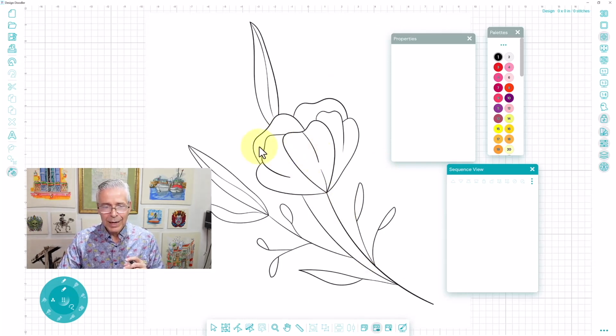Now, once my design is on screen, and if you tried to open a piece of artwork and you still didn't get your artwork there because you tried turning it on and off and nothing happened, then odds are your artwork might be saved with a transparent background, or it might be too large, or some things can happen. This happens in every program that creates stitches. You might need to go in and open it up in Paint, resize it a little bit, save it out as a file format, a PNG, and then it will most likely open fine.